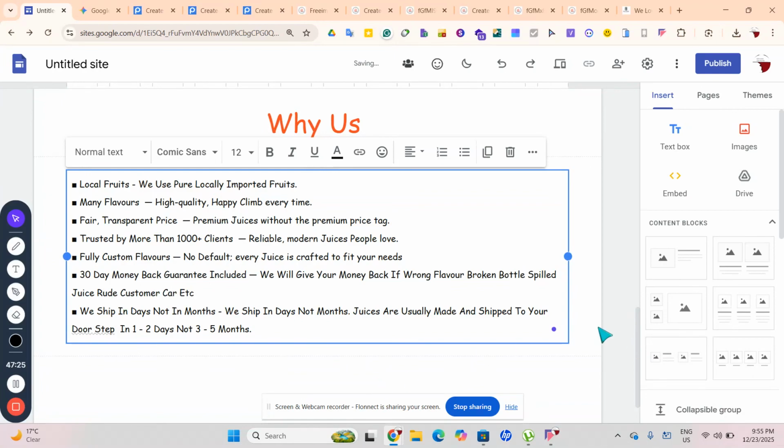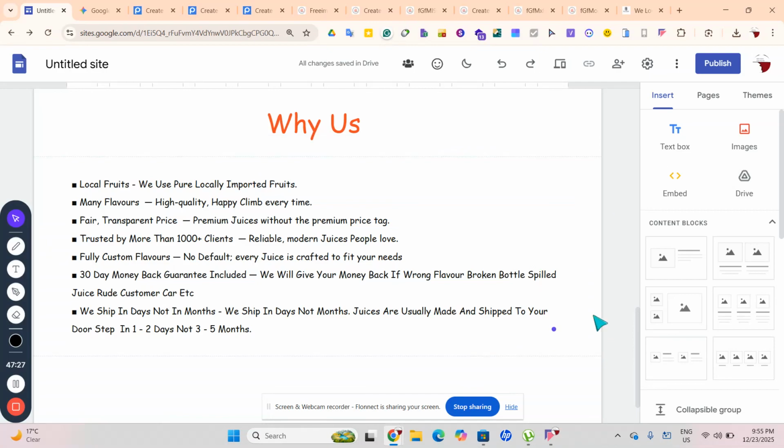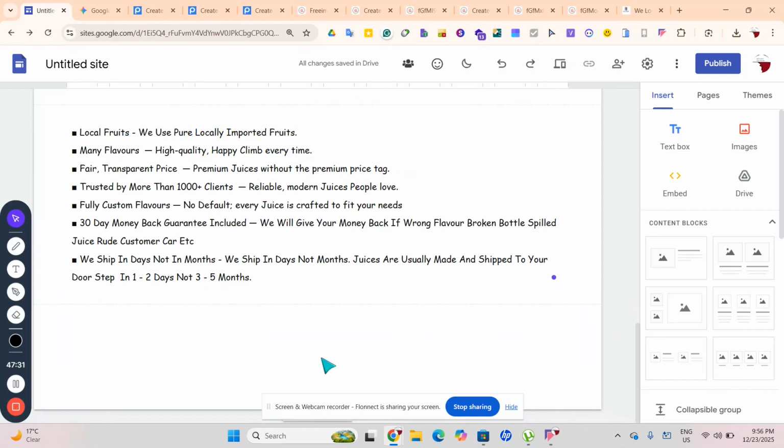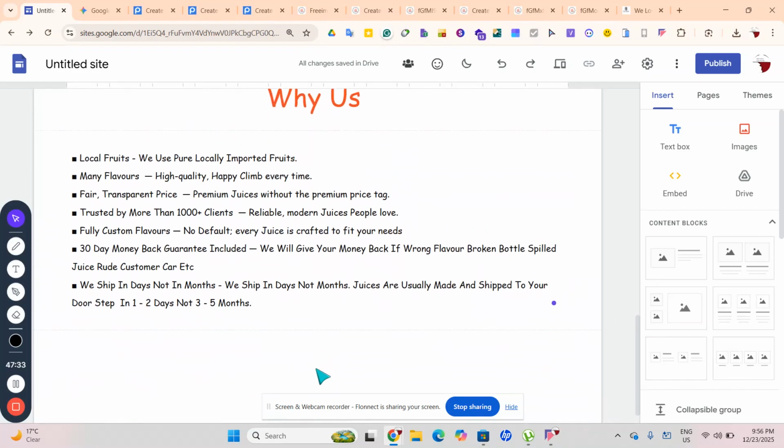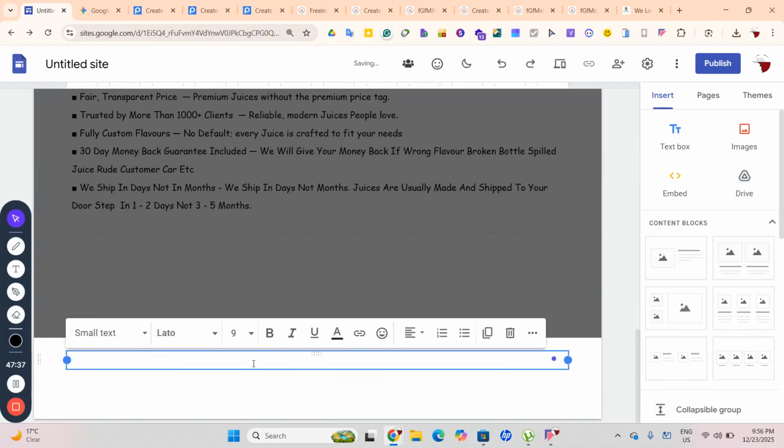Now, I finally finished this section. So, that's all. Now, we're gonna end it by adding a photo. Okay, now, let's add a photo.